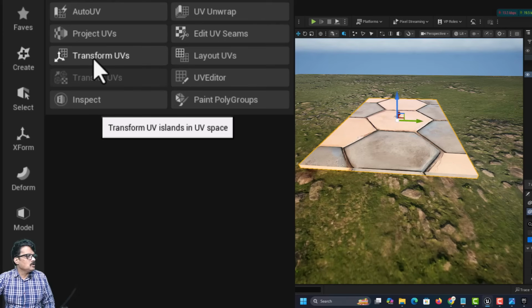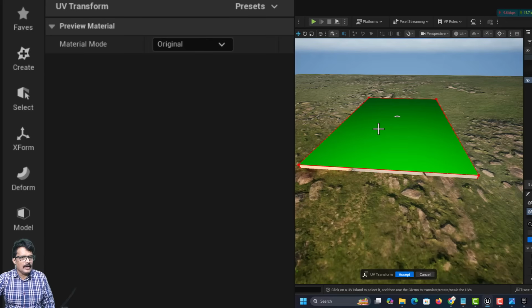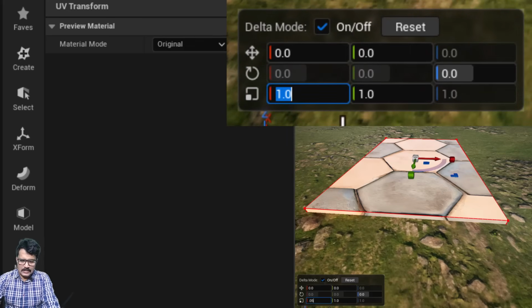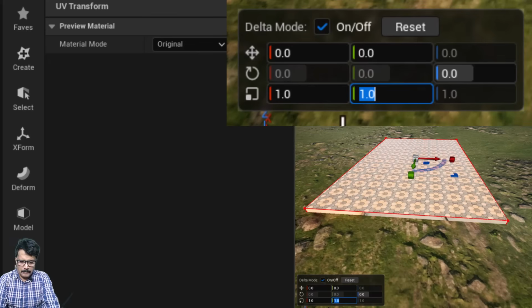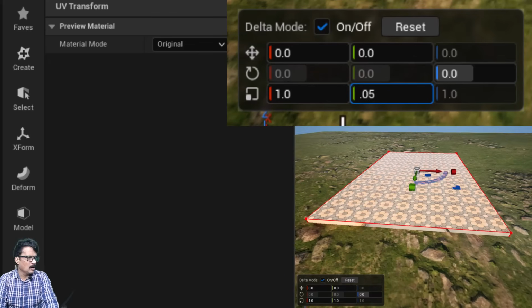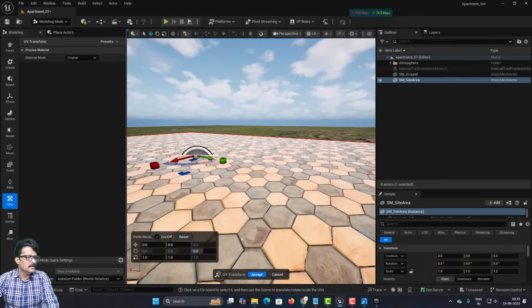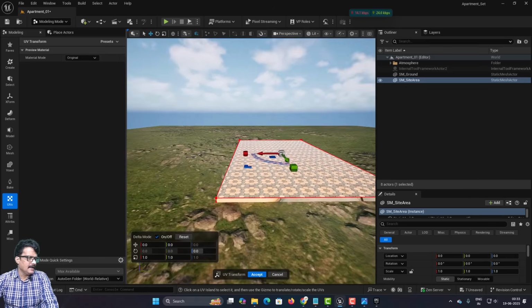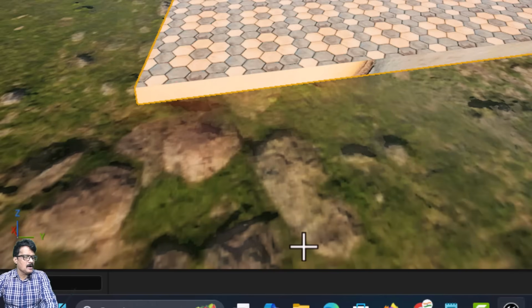I will come into this option transform UV, select this top face, and then you have the scale button here, and I am going to scale this to 0.05 along X and 0.05 along Y. And now you can see that my entire floor area has been tiled. Once I am happy with the tile, I will click accept here.